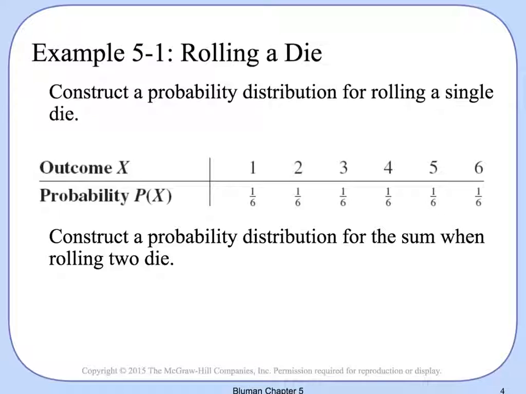Okay, so here's an example of a probability distribution for rolling a single dice. So the outcomes, they're discrete, right? When you roll a dice, the outcomes are what? 1, 2, 3, 4, 5, and 6. And then what are each of their probabilities? 1/6, right? It's a 1/6 chance that you're going to get a 1, a 1/6 chance you're going to get a 2, a 3, a 4, and I usually kind of separate these. But these are each different probabilities. Now, what do you notice? What do all these probabilities add up to? 1, right? 1/6 plus 1/6 plus 1/6, 6/6 is 1, okay? So all of these add up to 1.